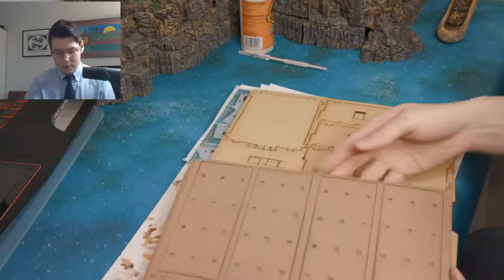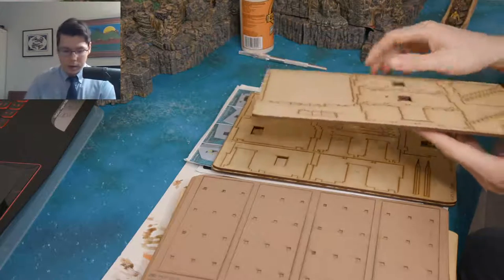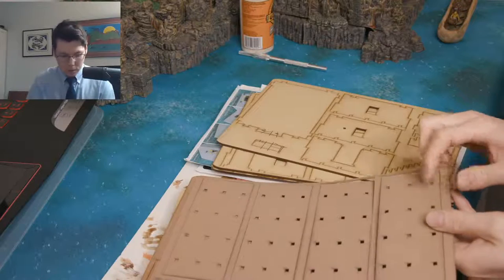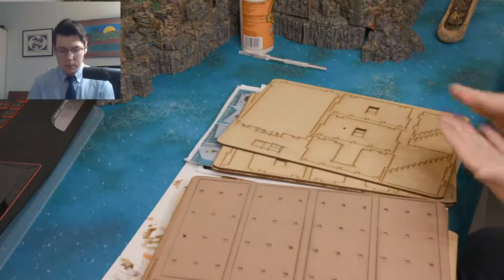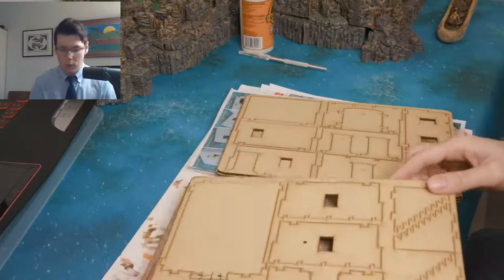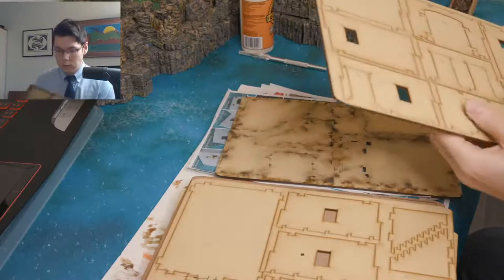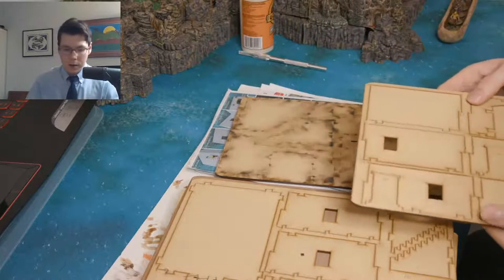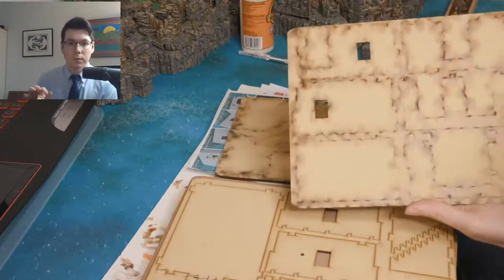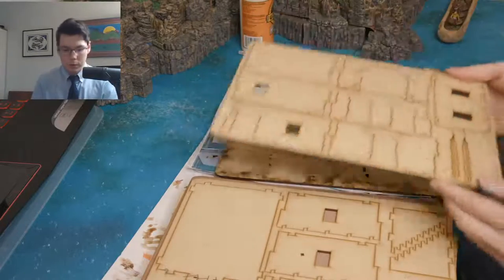So it's a mix of these more sturdy wooden pieces, and then these kind of, I guess it's like thick paper or thick cardstock, which I'm guessing is for the details, like the windowsills and whatnot. And then you'll be able to put those on. There's definitely a nice side, a clean side, so we'll use this as the outside, and then this is the dirty side, so we'll put that in the inside of most of our buildings.